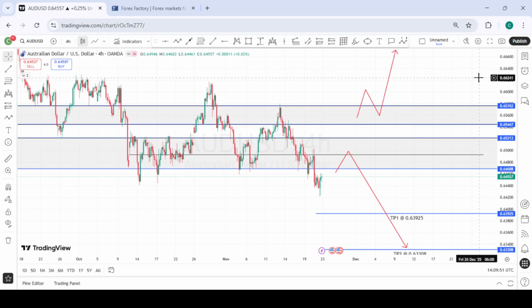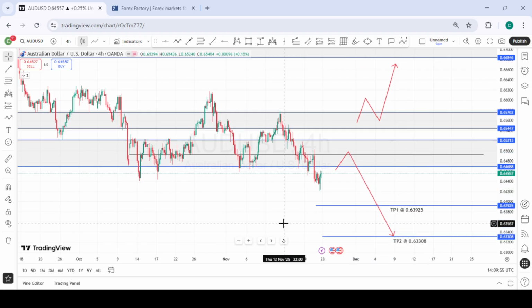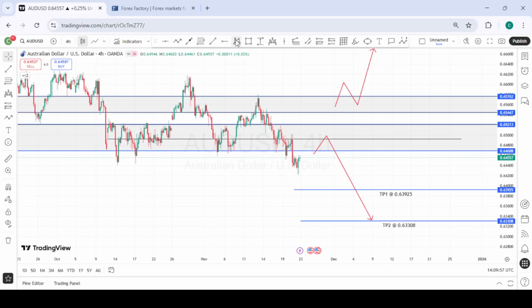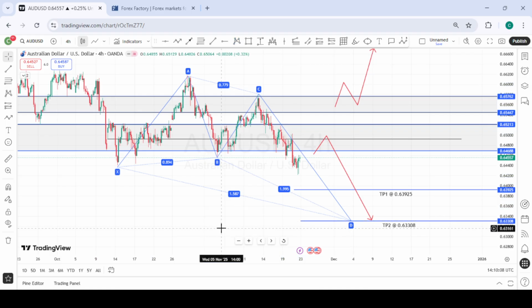And if you drop down to the 4-hour time frame, you realize there's a harmonic pattern also developing right here. So that's why we chose this target as our second TP. This is the X, this is the A, this is the B, this is the C leg. This will be our potential D leg. So we're looking forward to a possible pullback into this zone to give us a completion of this harmonic pattern we have identified on AUDUSD.